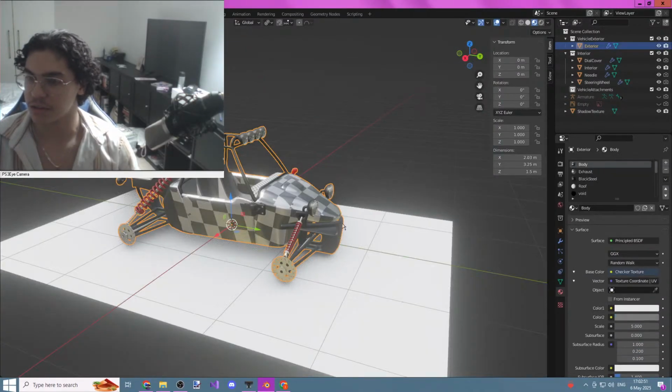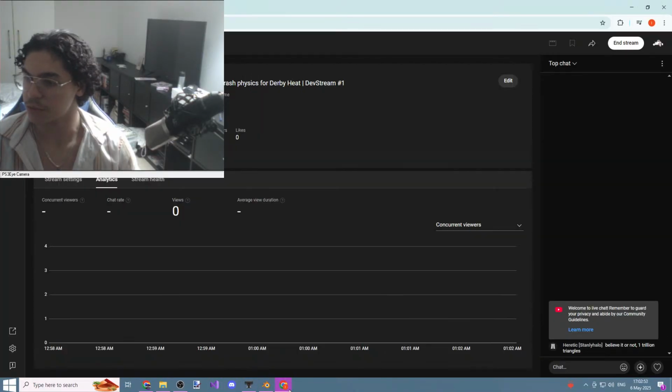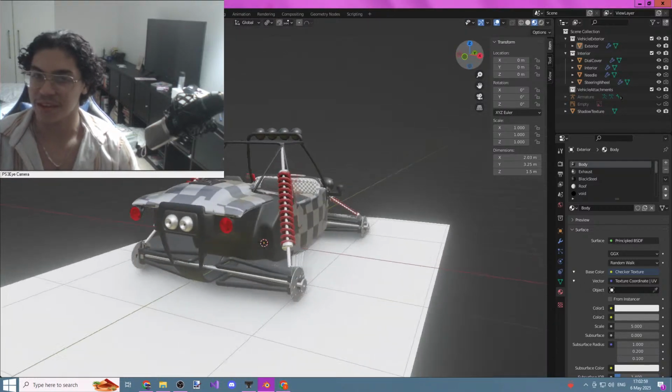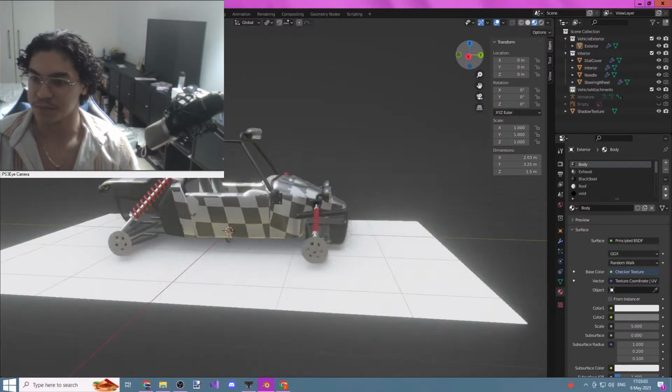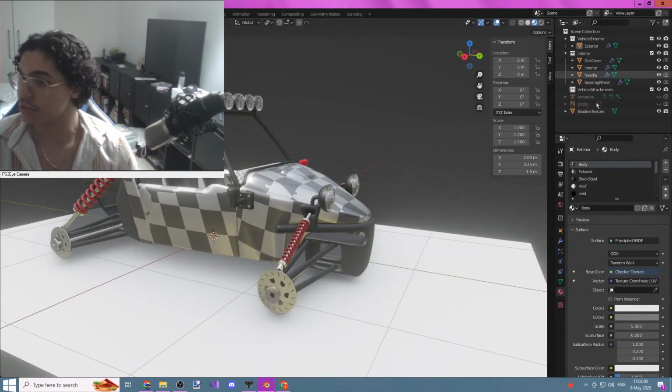Alright, I think the first thing is, see if anyone... Yeah, totally, it's 1 trillion triangles. Excuse me for only having one monitor though, so I will be switching back and forth.